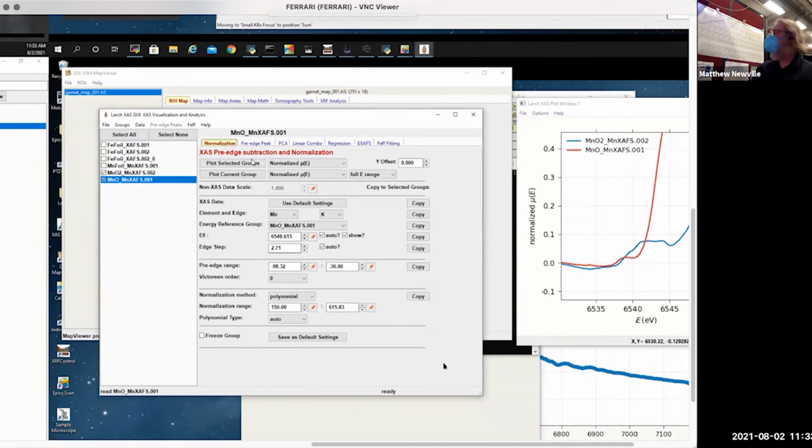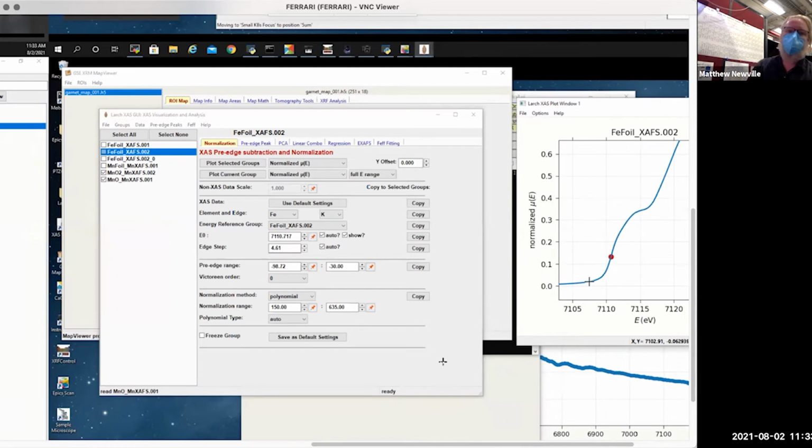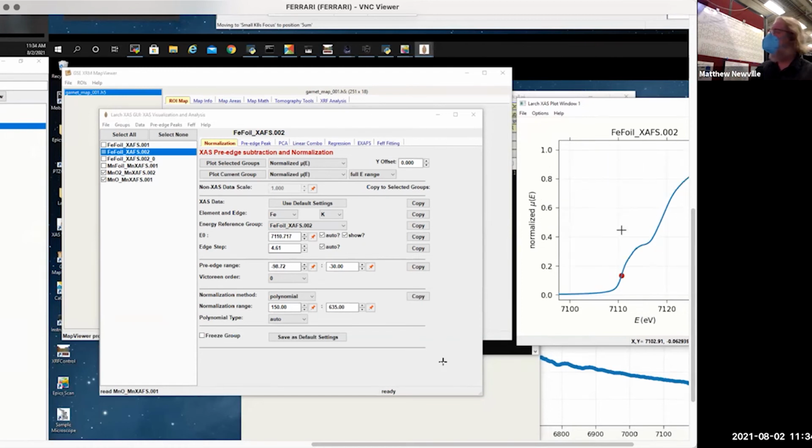So the iron foil, actually, if you look at that, there's not a pre-edge peak, that's the edge. And these energies at 7110 to 7115 are where the pre-edge peaks are in iron oxides. Because it's the same transition, that's where the Fermi level is for iron, at 7110 to 7111. And when you add the oxygen ligands, what happens is that the states above it empty out. Those are the antibonding states in the samples, an insulator, right? An oxide insulator. So what really happens is that you lose this step, or it pushes out to higher energy, and those are left as pre-edge peaks that are still at the atomic levels.